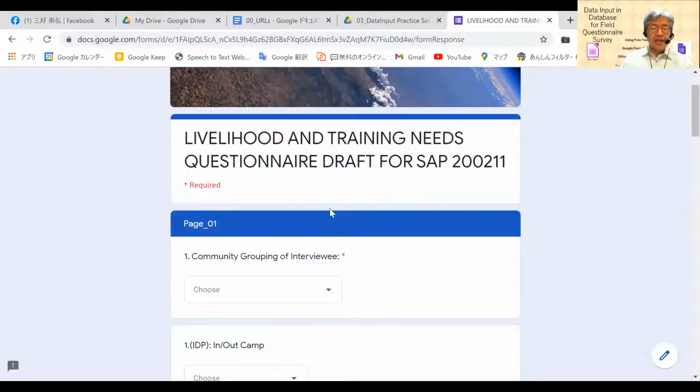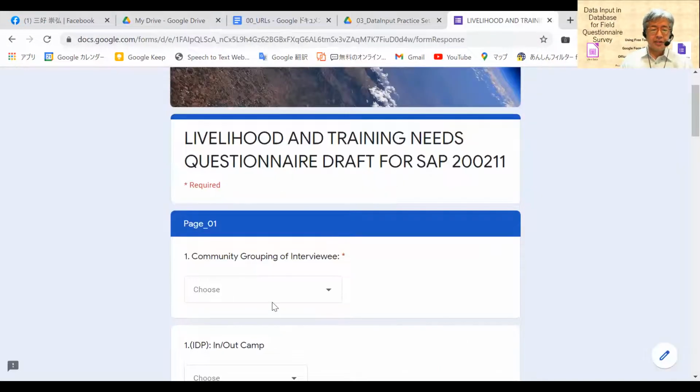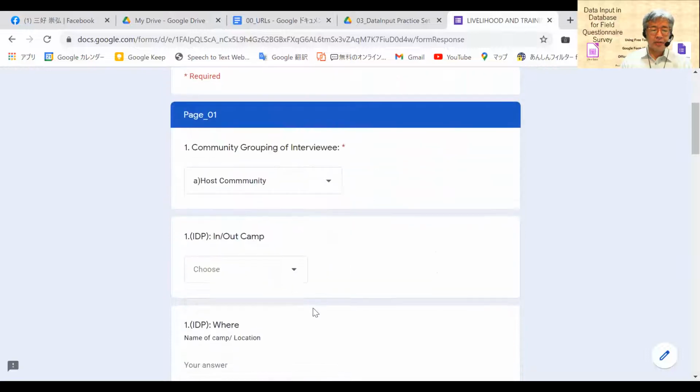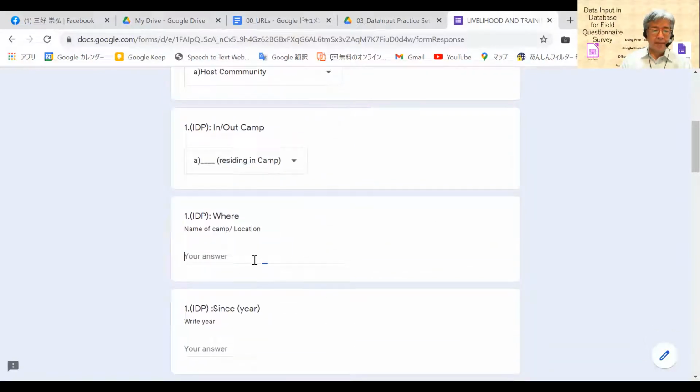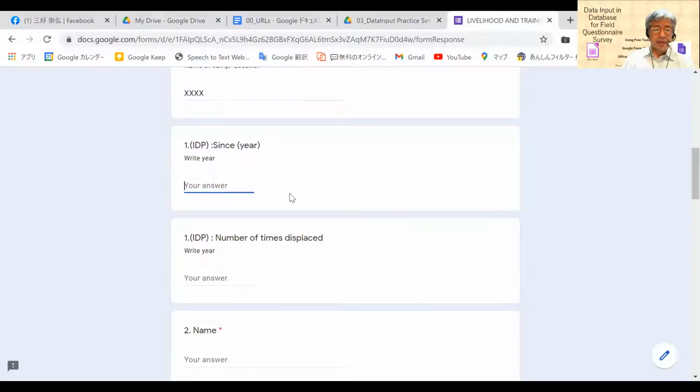Then this is the first page. On the first page, you can start from the host communities, refugees. You just choose. Then the name or location, you can just enter the name. This is 2020.